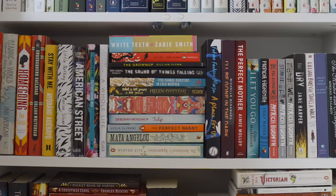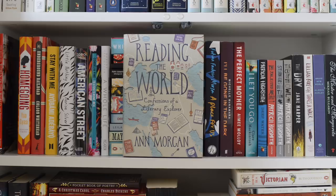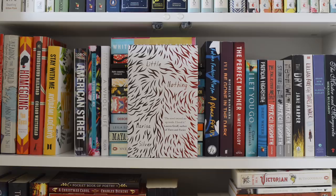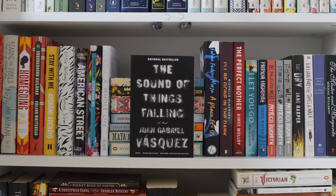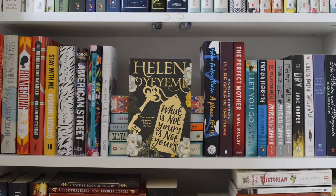On the shelf below that I've basically just got a random selection of books. The first thing is technically not a book at all — it's a sort of pamphlet or magazine filled with statistics of how women live around the world. Then we've got Reading the World by Anne Morgan, Homegoing by Yaa Gyasi, The Underground Railroad by Colson Whitehead, Stay With Me by Ayobami Adebayo, Little Nothing by Marisa Silver, American Street by Evie Ceboi, Testosterone Rex by Cordelia Fine, A Whole Life by Robert C. Thaler, White Teeth by Sadie Smith, Eva Luna by Isabella Lende, The Grown Up by Gillian Flynn, The Sound of Things Falling by Juan Gabriel Vasquez, Fish Change Direction in Cold Weather by Pierre Salovsky, What is Not Yours is Not Yours by Helen Oyemi — and I kind of feel like I might have two editions of this book — and Pachinko by Min Jin Lee.